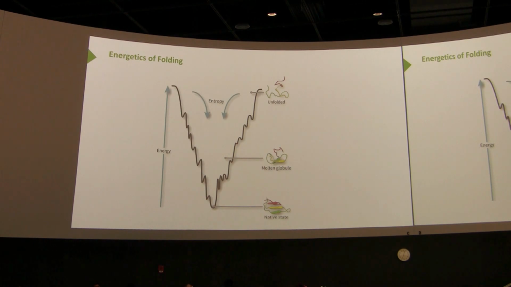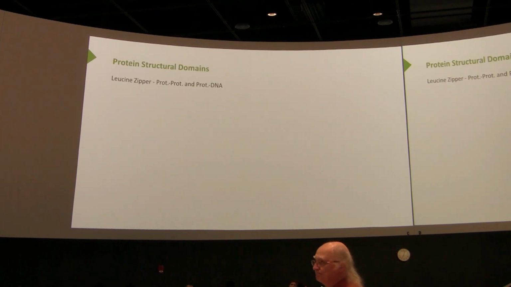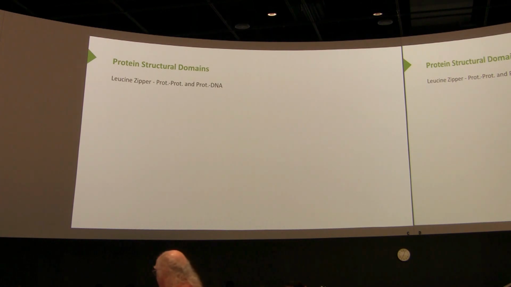If we go to the Grand Canyon and we jump off of the cliff, we don't necessarily end up in the Colorado River. We end up on some cliff that's a ways down. That's what can happen to a folded protein. It can get stuck in any of these individual gaps that you see in there. And if that happens, it doesn't get a chance to fold properly. The properly folded protein will bounce, bounce, bounce all the way down until it folds properly. But proper folding doesn't always occur. We know that, and we know that the consequences of proper folding not occurring are very large. Okay? We'll talk about those in just a second.